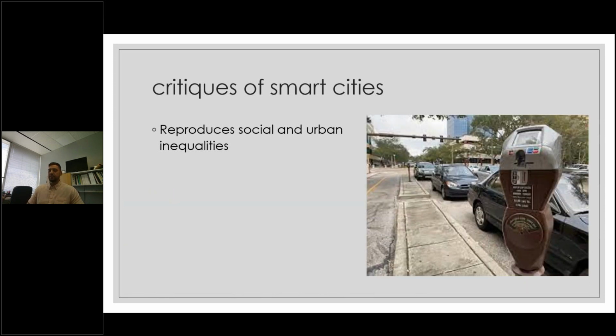The last critique that I want to mention is that tech deployment has a really great potential to benefit society, but it also has the potential to reproduce or exacerbate existing social and urban inequalities. The more emphasis that we put on developing a smart city, the more we're leading the public to expect that the technologies and the approaches and the plans that we're putting forward will yield better results than non-tech or more traditional approaches to solving these same urban problems. And that's not always the case.